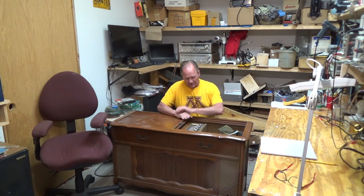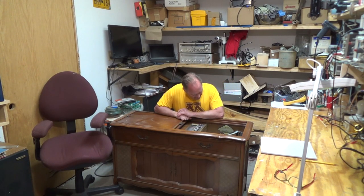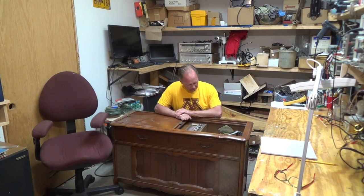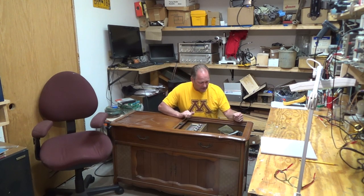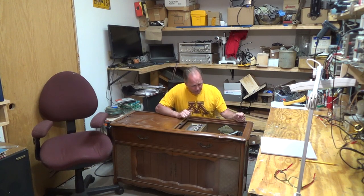Today I've got something that's kind of interesting. My friend Tom brought this over and asked if I'd take a look at it to see if I could get it up and running and make it sound nice. It's a Magnavox console stereo. It's got AM FM, so that's pretty fancy. A record player. So I really don't know much about these, but I'm going to open it up and take a look.